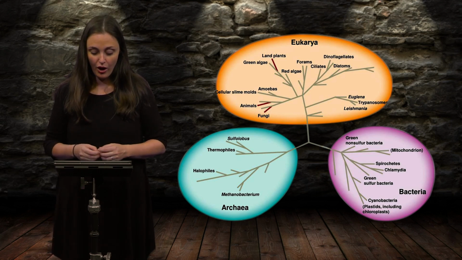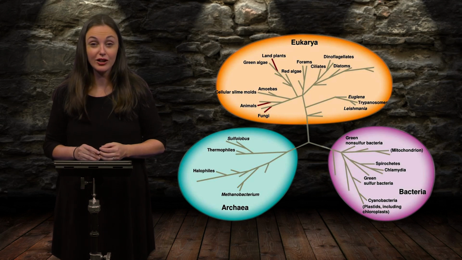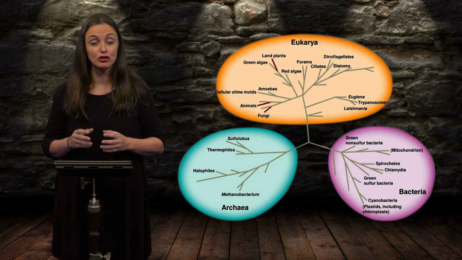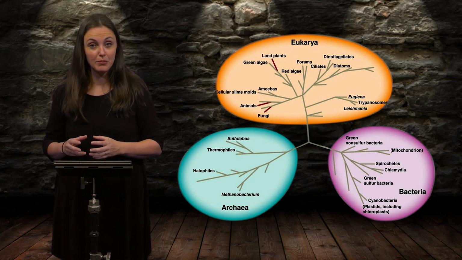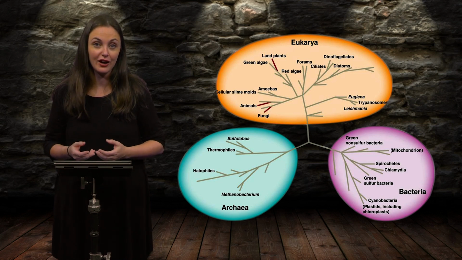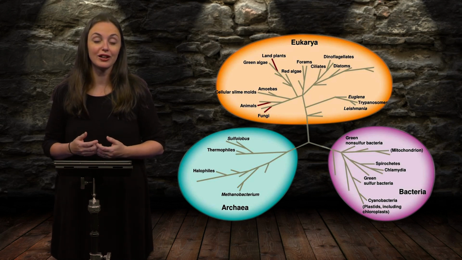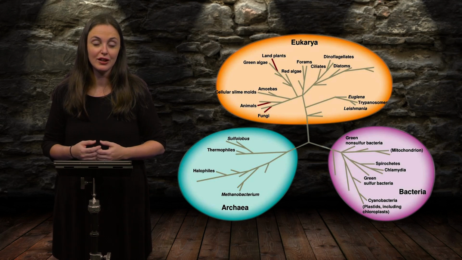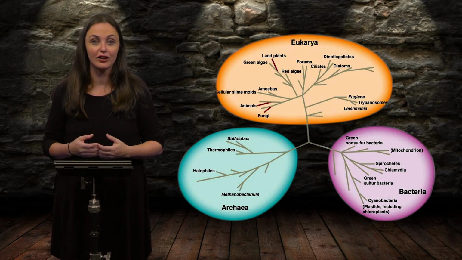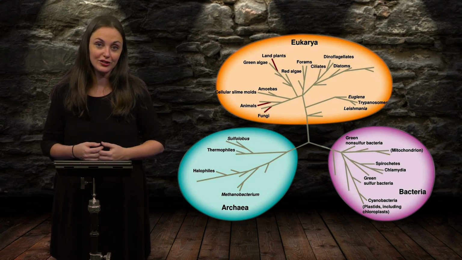Right? So all of these are going to be what we call extremophiles today. They're going to be organisms that love extreme environments today because they don't have a lot of competition with other forms of life to thrive there, because they're really the only organisms that can thrive in that kind of situation. They're going to be organisms that thrive in really salty areas or very hot or very cold areas today.